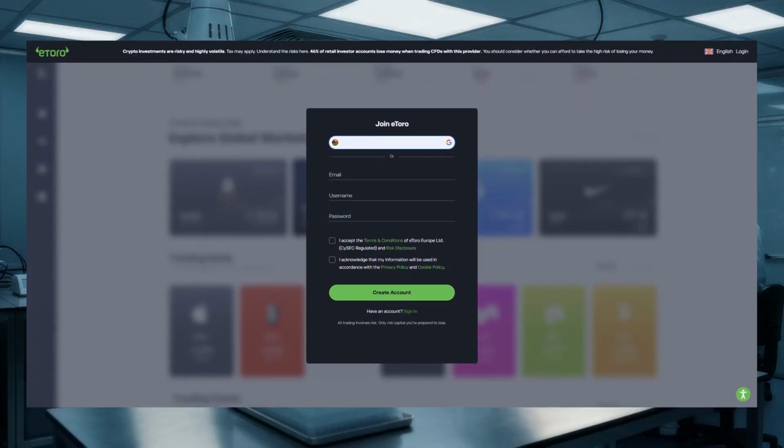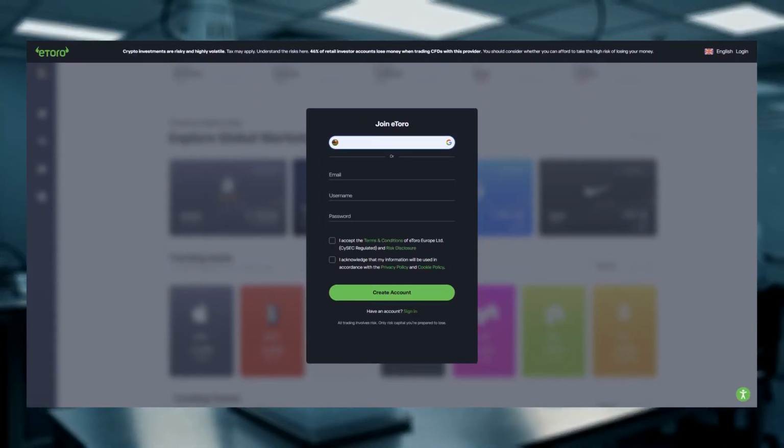To buy shares, you need a brokerage account. We will use eToro as an example to demonstrate the process. After registering, you typically must verify your identity with an ID document and add funds before you can place orders.